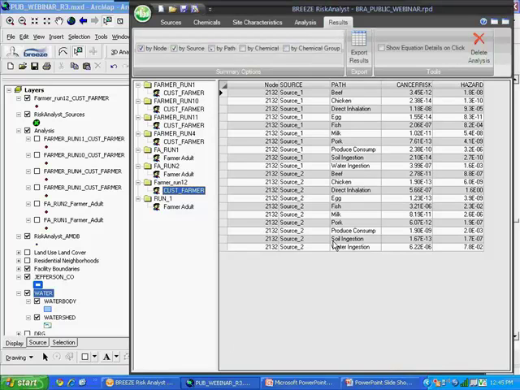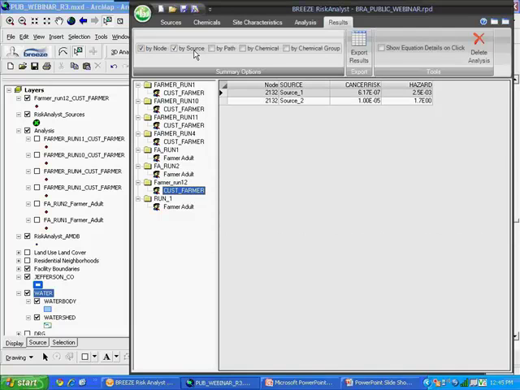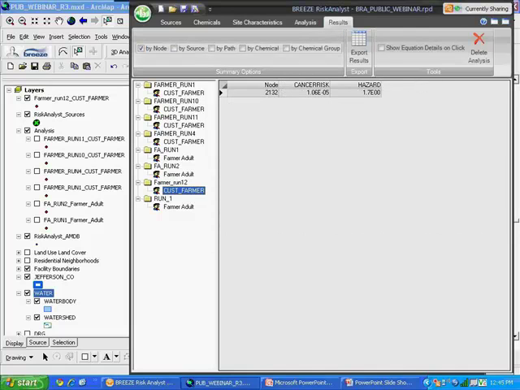Some of the different levels of analysis that are available here, the first thing you're really interested in is what is my total risk at this location, my total cumulative risk. And so this is specific to the individual location I selected, and in this case I'm displaying cancer risk and hazard. My cancer risk is 1 times 10 to the minus 5, and my hazard is 1.7. As a risk assessor, that sort of tells me that there may be a potential problem in this area, and so you start to want to ask additional questions.